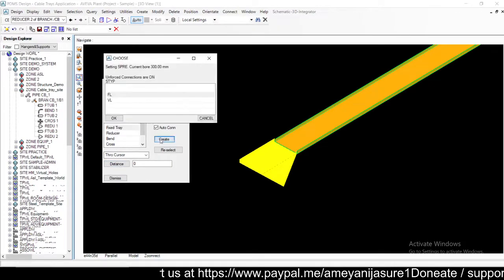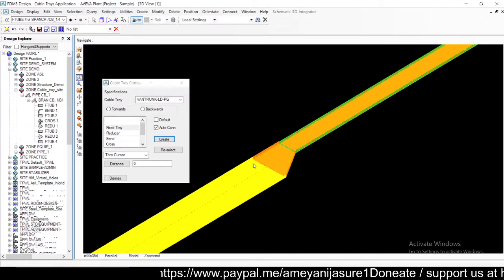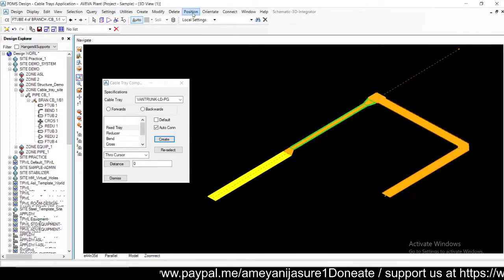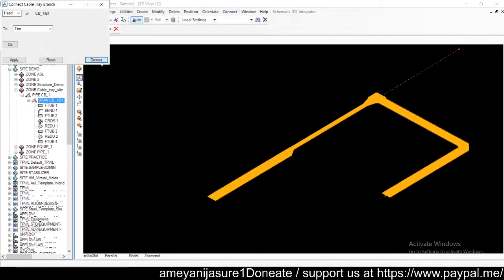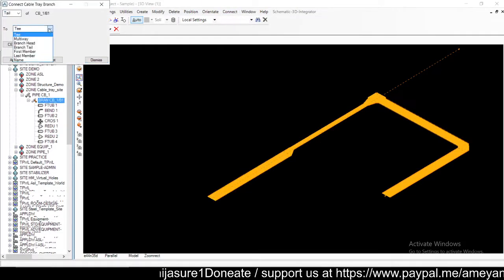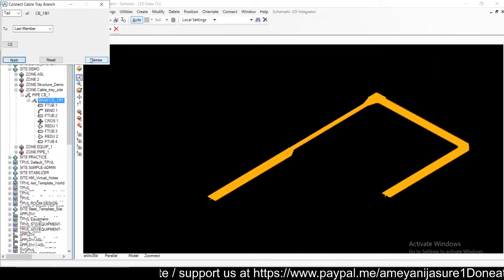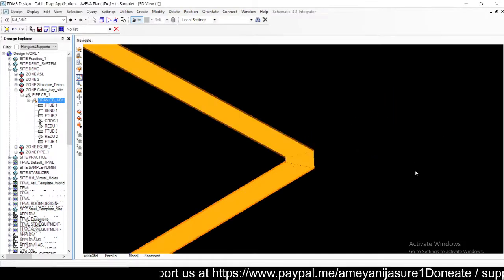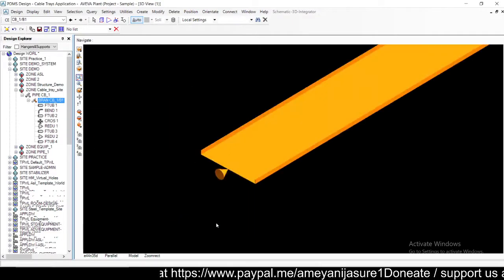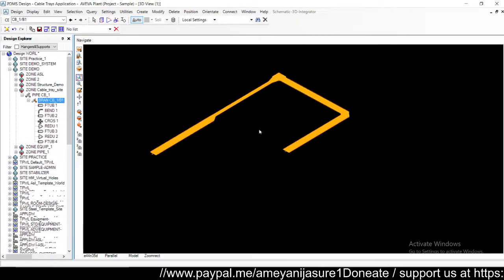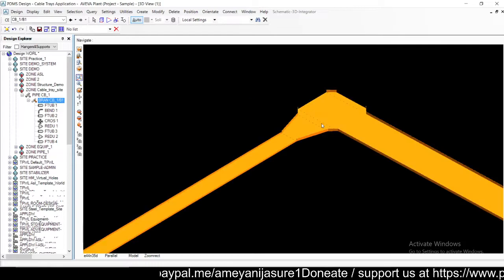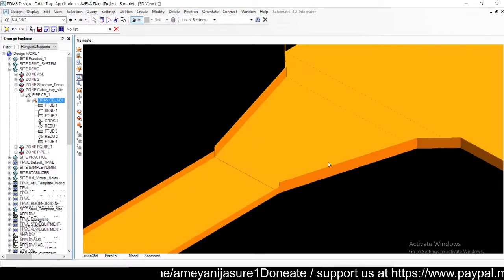Okay, then you can add a fixed tray and you can just close that branch. Say you can just go to connect, branch, tail, and you can say last member, apply, dismiss. And here what you can see is the starting point is having 300 diameter, 300 specification bore, and then in between I'm changing that with a reducer.